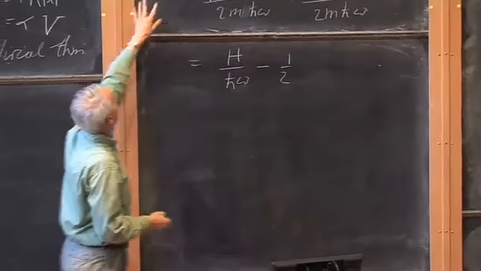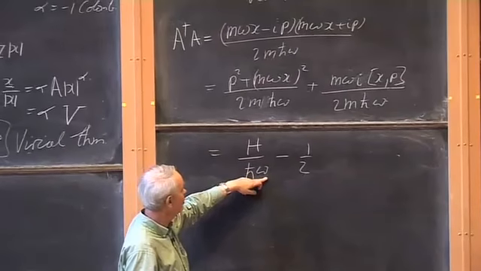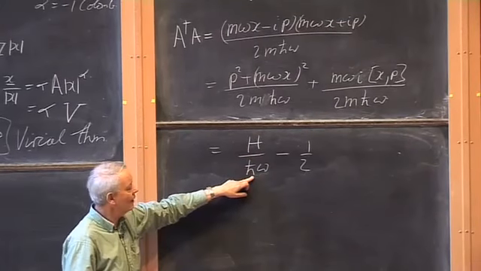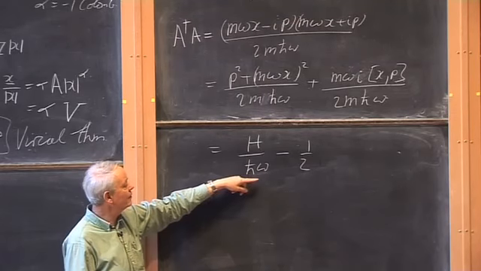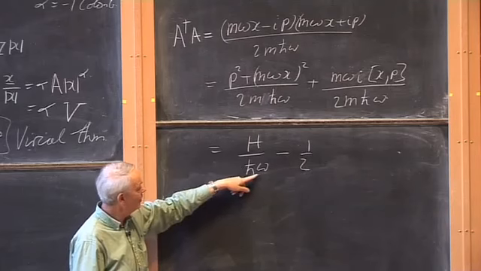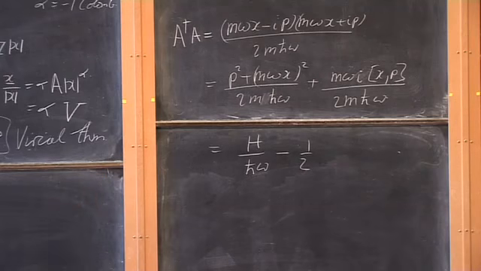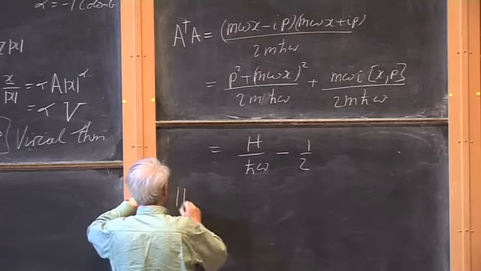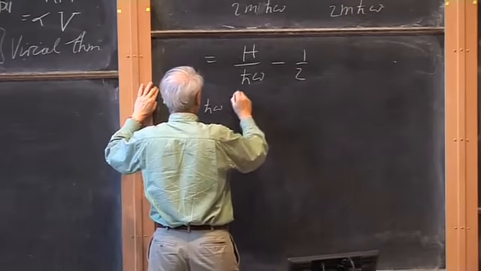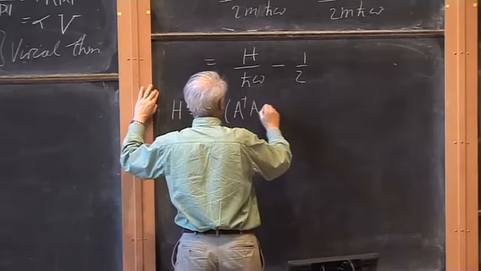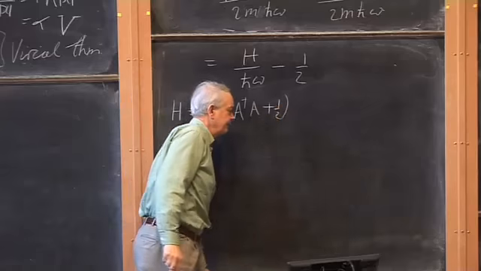So we find that this product, which is dimensionless, is equal to the Hamiltonian divided by h bar omega, which has the dimensions of energy, because h bar also has the dimensions of energy times time. Omega, of course, has dimensions of 1 over time. It's the frequency of the oscillator. So this has dimensions of energy minus a half, which is obviously dimensionless. So we have indeed almost factorized. We have the statement now that H can be written as h bar omega, which carries the dimensions, times a dagger a plus a half. We've almost factorized H. Just there's that there.